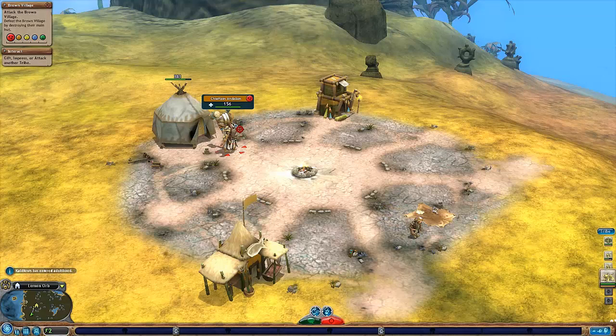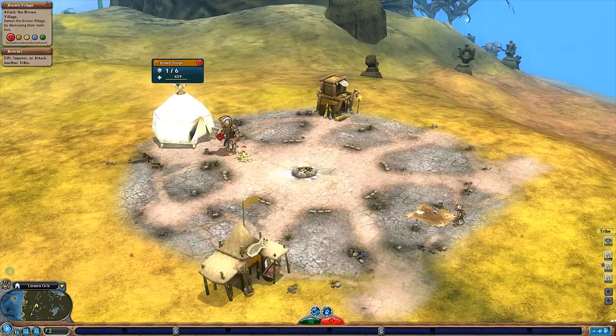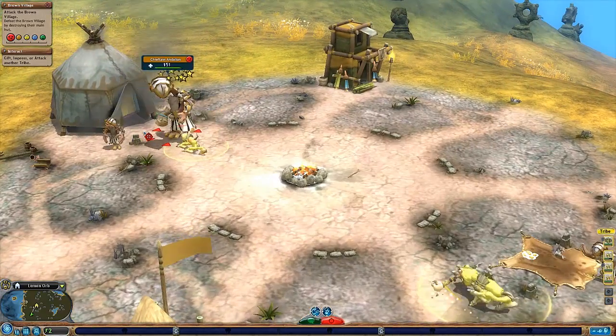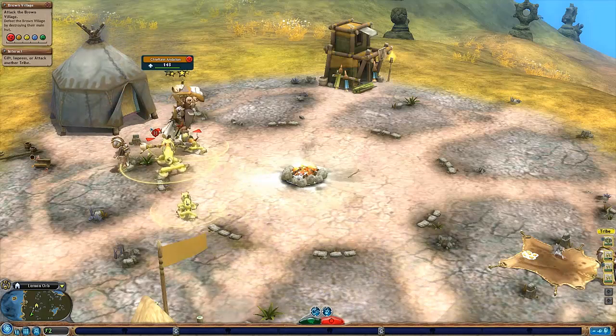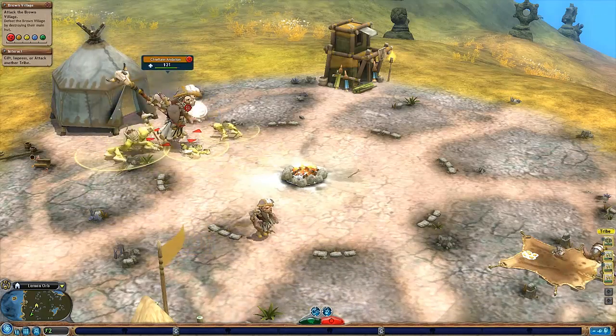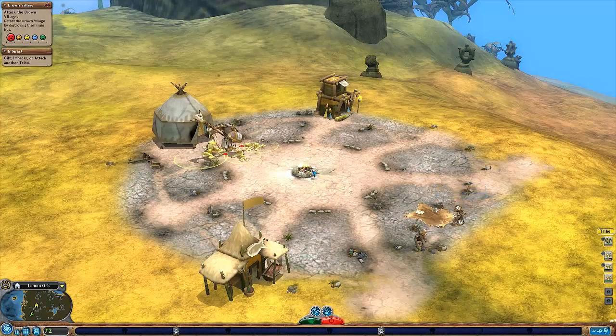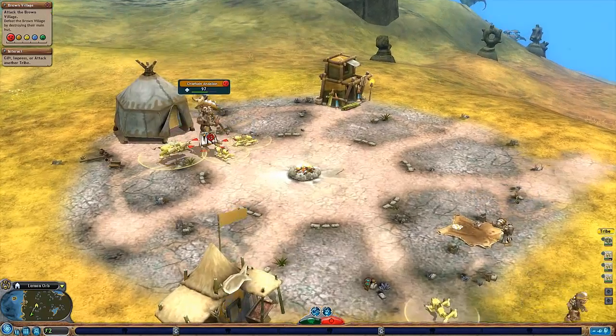Kill him. Hurry, tribe. Hurry. Kill the chief. He's fixing his house. Get your butts back here. We got 4 guys. We should be able to easily kill the chief, then destroy the hut because these guys are babies. So let's kill him.